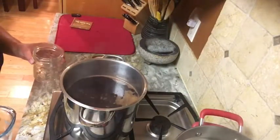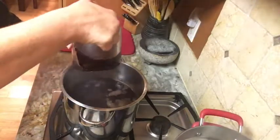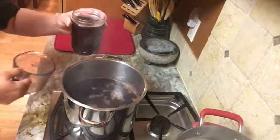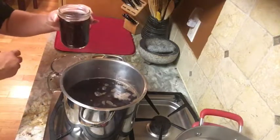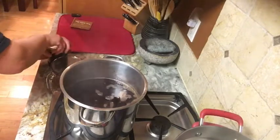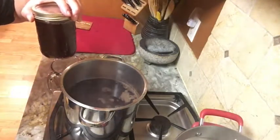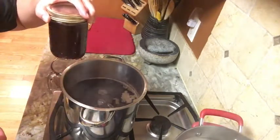Okay, we've got this thing up to boil. So now I'm just going to fill my jar. This jar I'm gonna let cool, and I'm probably gonna put this in the freezer for later on in the cold season. So I'm gonna leave a good finger full there. I'm gonna make sure this is totally cold before I put it in the freezer too. Put that lid on nice and tight. And that is an elderberry syrup. For your influenza pleasure.